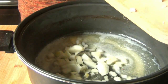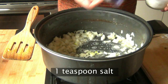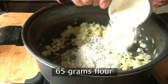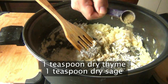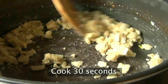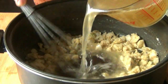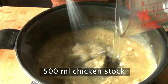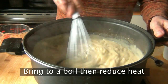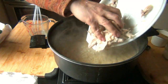Once the butter is nice and hot, add some onion and let that sweat off for about a minute, along with a little salt. Sauté for 2-3 minutes until the onions look translucent — you don't want them to turn brown at all. Now sprinkle in 65 grams of flour, a teaspoon of dry thyme, and a teaspoon of dried sage. Stir for about 30 seconds until everything is toasty and there are no traces of dry flour. Now quickly whisk in your stock — the faster you whisk, the smoother your sauce will be. It won't really start thickening until it comes to a boil; when it does, reduce the heat and simmer for 7-10 minutes to get rid of the raw flour taste.